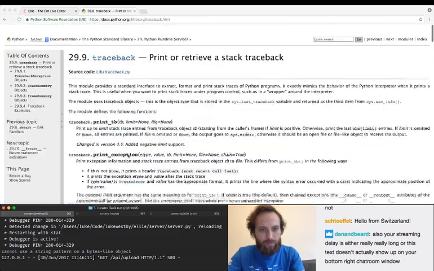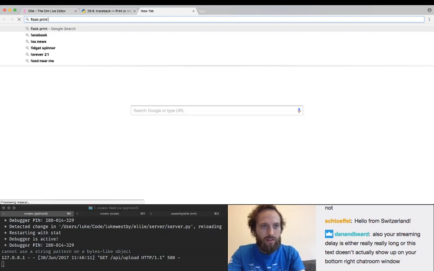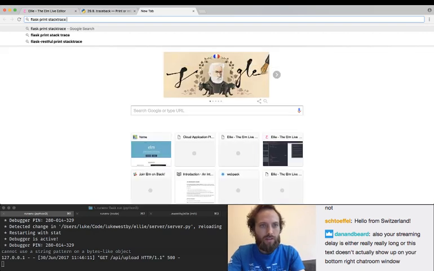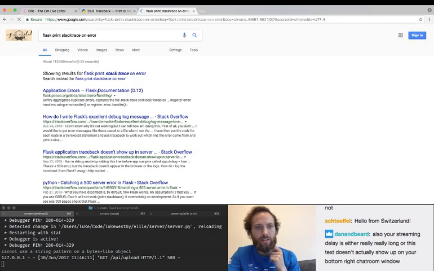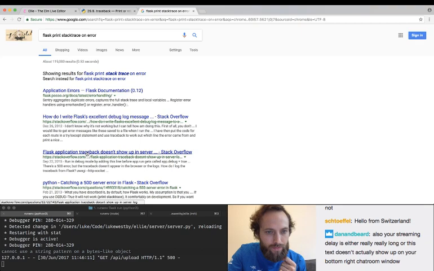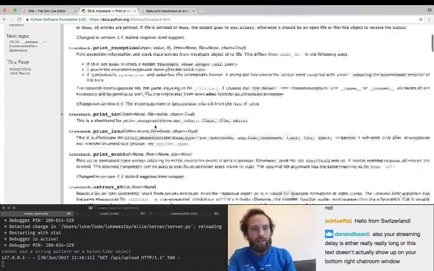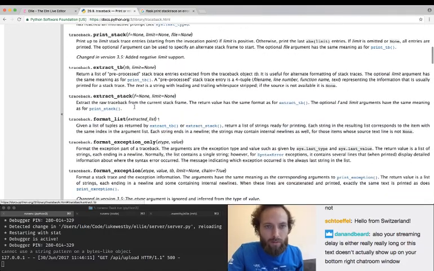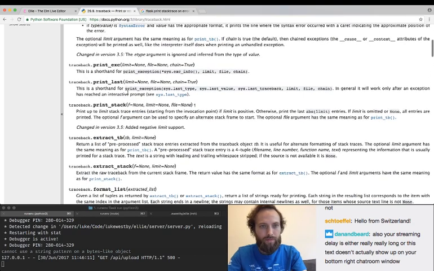Is there just an option for Flask where we can tell it to print the stack trace when there's an error instead of having to do this ourselves? There might be. I did some custom error handling to make sure that my API endpoints were returning okay JSON. Yeah, because I use Flask at Hackbright, and I see crashes in that code all the time. I guess that makes sense if you have a custom error handler.